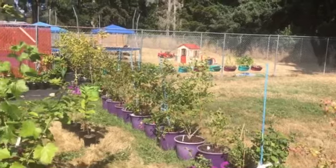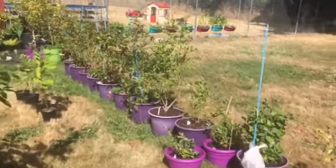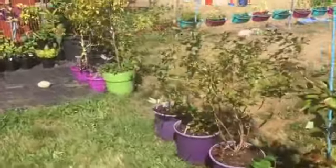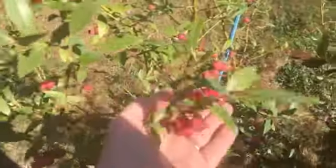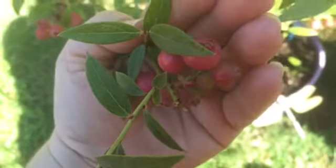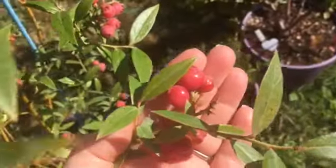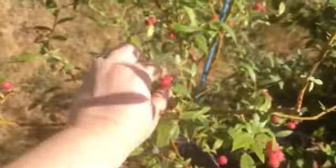And yeah, so everything's looking good. I can harvest some more of the pink lemonade blueberries. I'll go down here and show you how those are looking. And just looking good. I still have a few on here. Hopefully you guys can see that. It's kind of hard for me to see with the glare, but they're looking good. And these ones aren't quite ready yet, but there are a few on here. Got a little leaf with that one. These ones right here are ready.